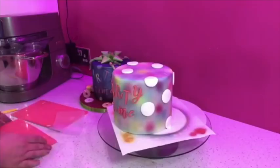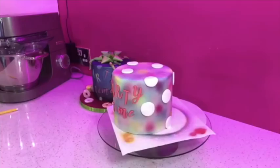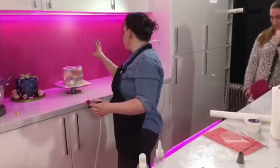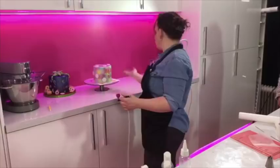Okay, so we've basically now got party time, not patty time, because we're not sure who Patty is, in the side of the cake. Can you see, look, it doesn't particularly matter that anything is nice and straight. And we've got our sugar paste stickers on. You see that they've stuck with no glue, but I did use corn flour, so you have to make sure before you start spraying.